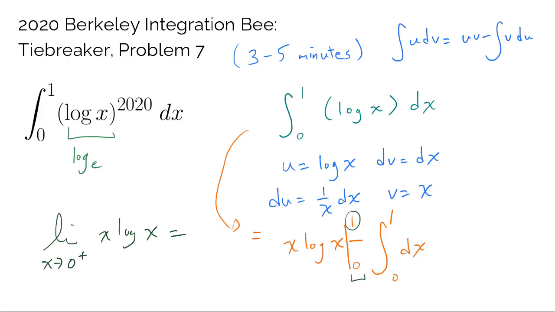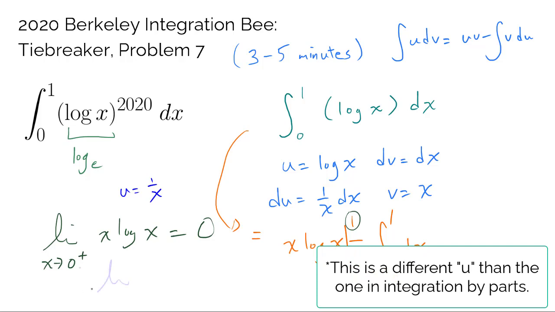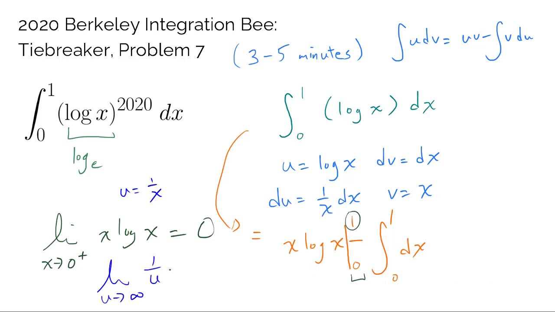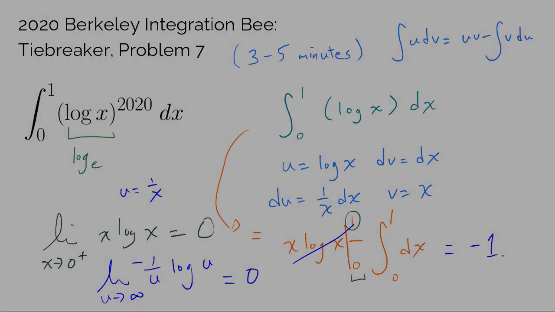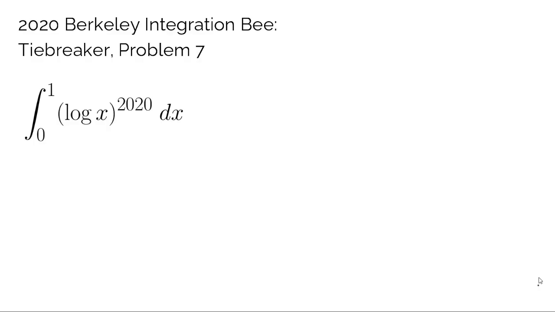One quick way of seeing this is to let u be 1 over x, so change x out with u, so instead of x approaching 0 from the right, we can think about u going to infinity, and then we simply have 1 over u times log of 1 over u, and log of u to the negative first power is the same as log of u with negative sign coming outside, and now it should be clear that this should be 0, because we have a linear function down below and a logarithmic function on top. So we know this entire x log of x is 0, and we simply have integral from 0 to 1 dx, which is just negative 1. So now we have the intuition that integration by parts may simplify this integral, so let's try this out.